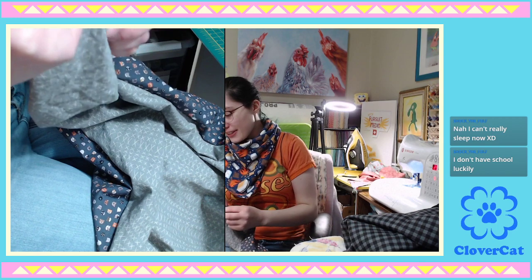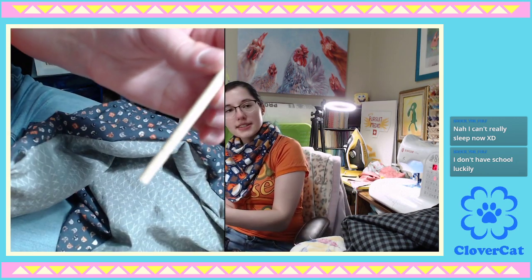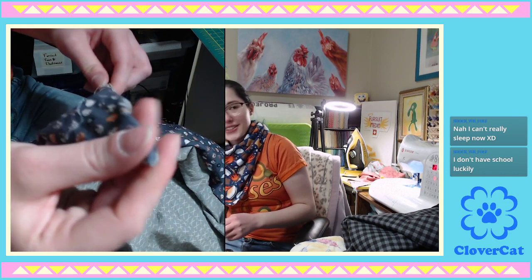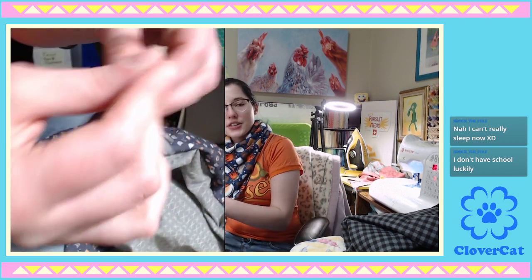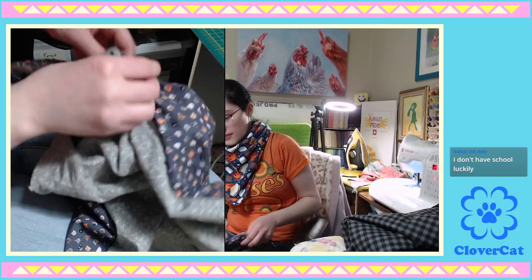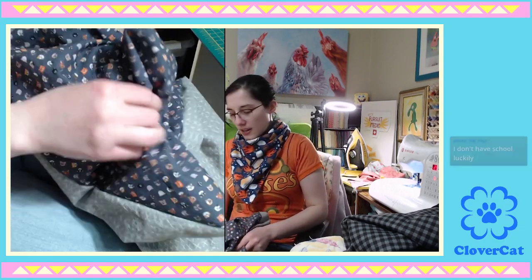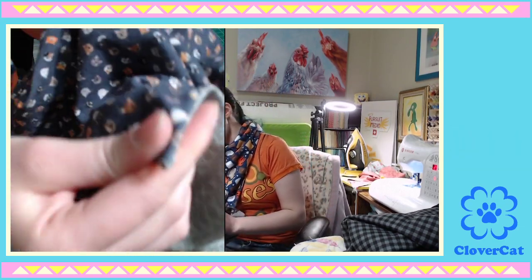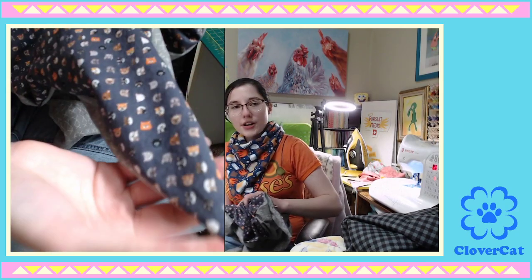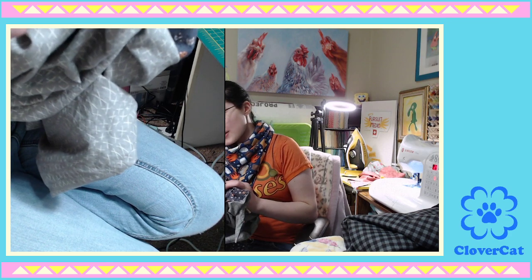Alright, almost every box or bag of polyfill stuffing that you get usually comes with this little tool. It's just a little wooden stick, and you can use it instead of a pencil or scissors. Please don't use a pencil or scissors because it will cut through the fabric or puncture it. You can use it to straighten out this corner. So I'm going to do that on the other corner too. This center corner down here, you can do with your fingers for the most part. I don't really need to straighten it with this stick, because it's a 90-degree angle. It's not like this corner where it's really tiny and it's hard to get your finger in there, but yeah, the stick is really helpful for these edge pieces.